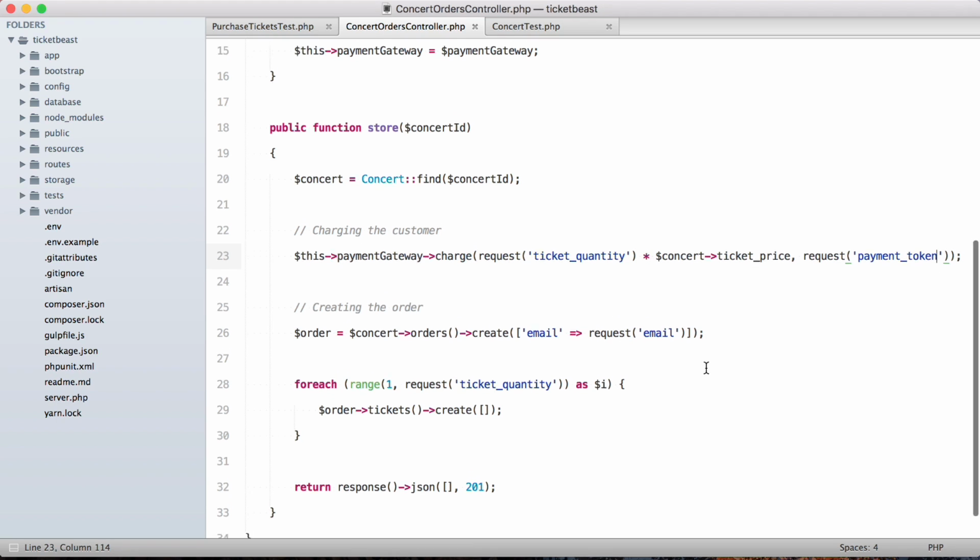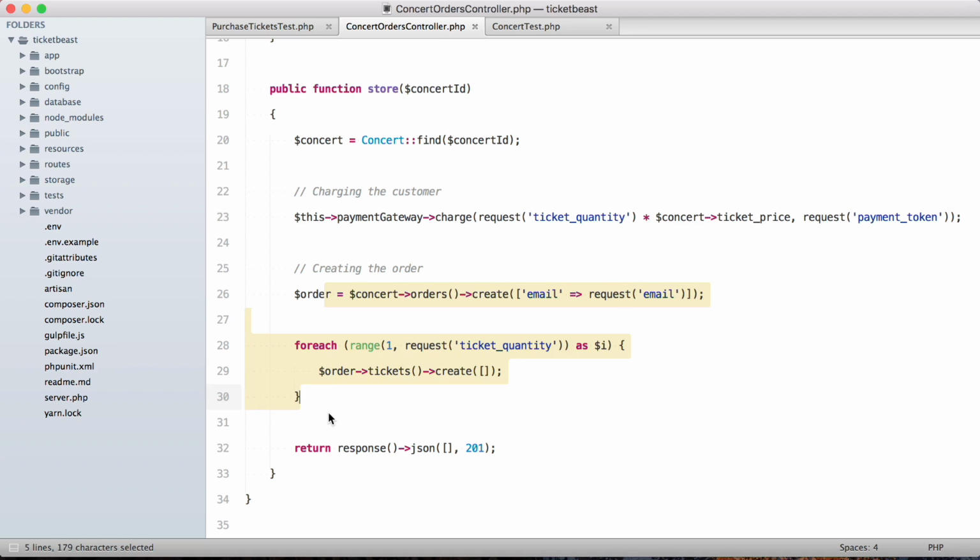And now we can take an opportunity to look at trying to clean up this a little bit. One thing that I try to pay attention to in my controllers is calls like this, where we're directly interacting with the model's relationship. Ideally, I'd rather encapsulate this behind a method on the model so we don't have to worry about the details of this and can instead call something a little bit more expressive. All we're trying to do here is create a new order, right, based on the email and the ticket quantity. So ideally, those two things would be the parameters to some method call that would kind of hide all these details from us.